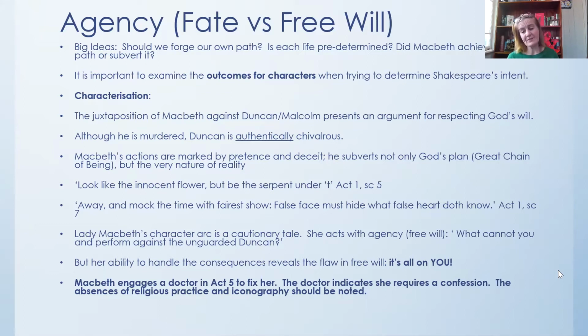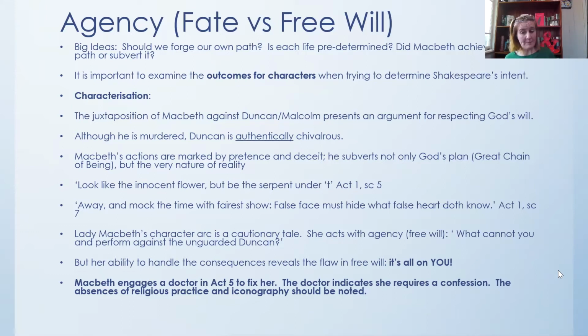And we see that in the fact that she's going through the motions of being alive, sleepwalking, that she is confessing little parts of crimes in a strange way, and that ultimately she's engaged in this sort of manic and obsessive compulsive behavior. It is interesting to note, and I think this is something you could really go and explore, when we talk about fate versus free will, and specifically in the Christian context, God's plan versus man's plan, go and have a look at how infrequently Macbeth and Lady Macbeth reference God. Okay, so they do certainly reference other spiritual bodies, but not God.